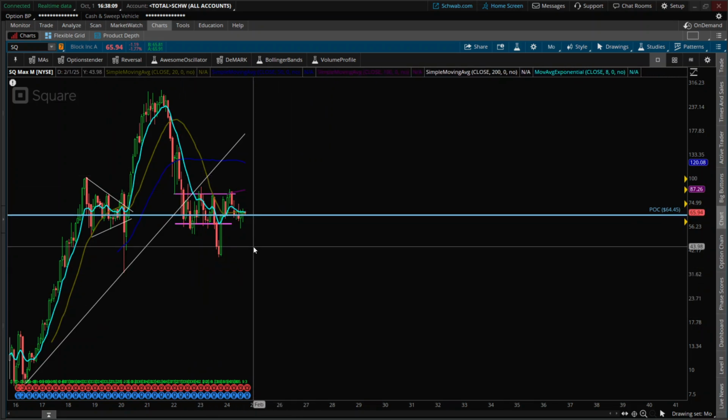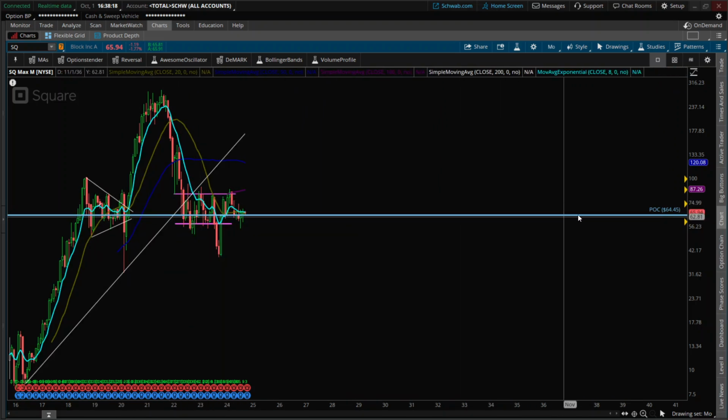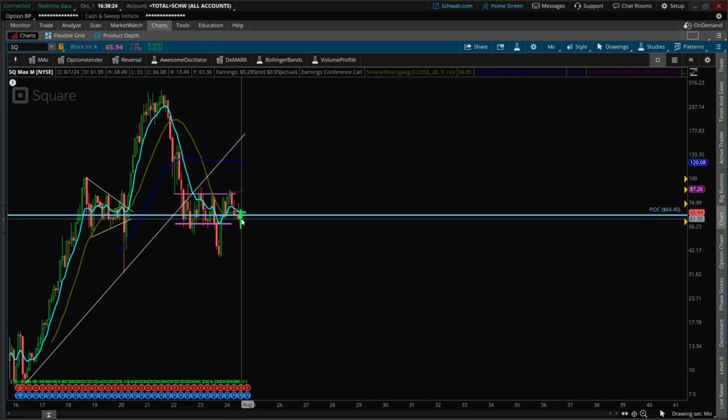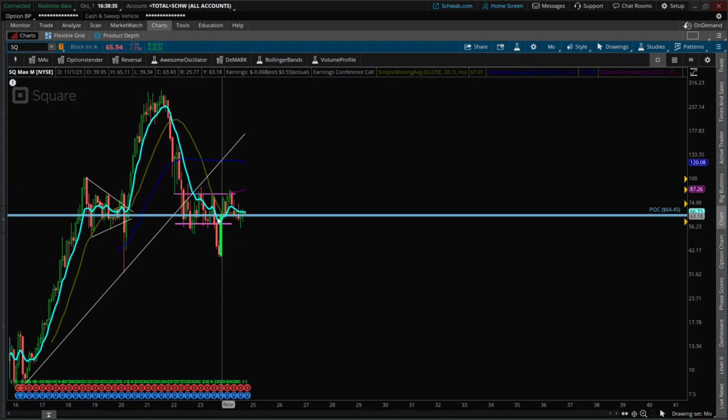Okay, so this channel, price action still in this channel. You see all the price action here that's caused this to be a point of control. This is a volume node, and now we're on top of that. Price has built itself on top of that in the monthly time frame. And so price action's getting really tight. We're looking for a massive move, something similar to this candle here. Okay, this isn't going to be a gentle move, and I think it's imminent.